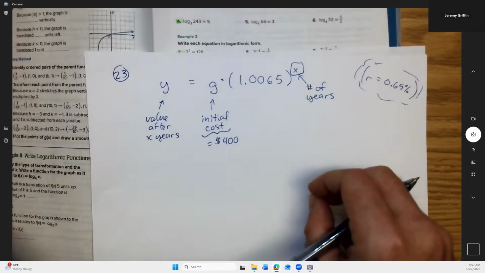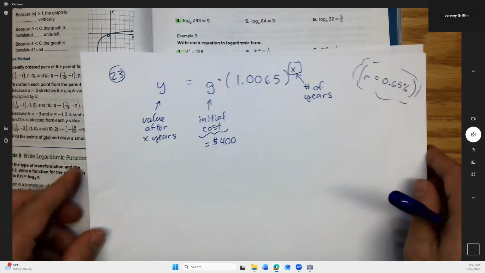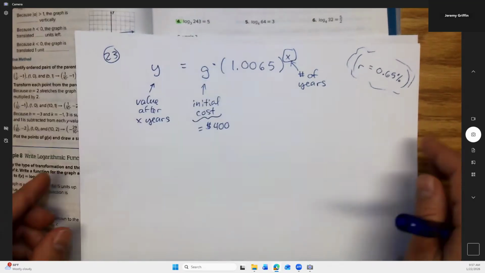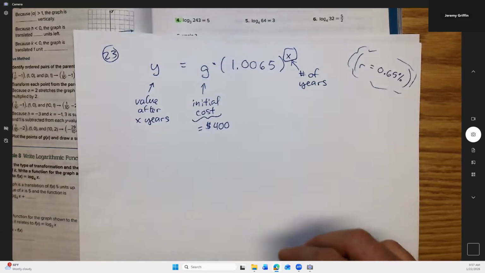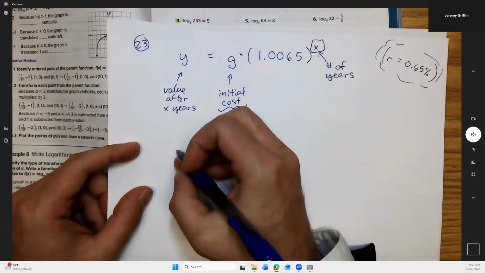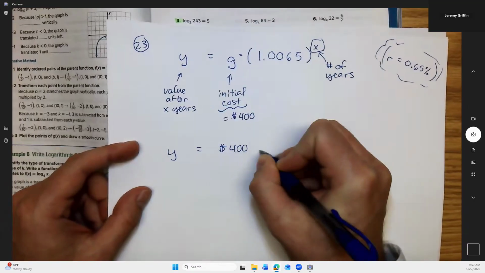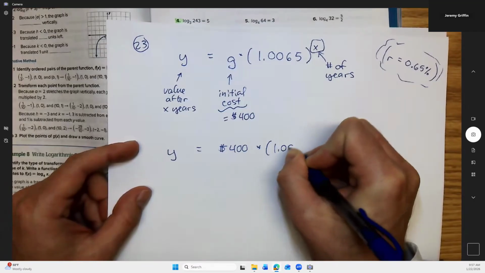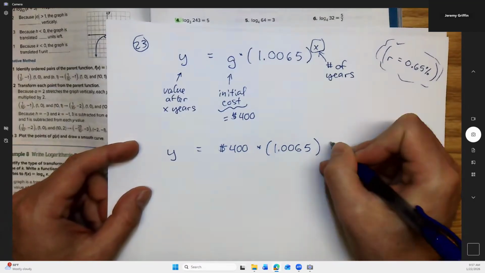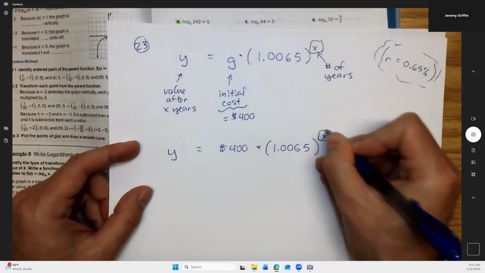No, this is one where the numbers aren't nice numbers, but from module 7. So you actually legitimately do have to use a logarithm to solve this. Okay? Can you guys write a logarithm version of that? How can you turn that into a logarithm? So saying y is equal to $400 times 1.0065 to the power of x. Right, we're solving for x ultimately.